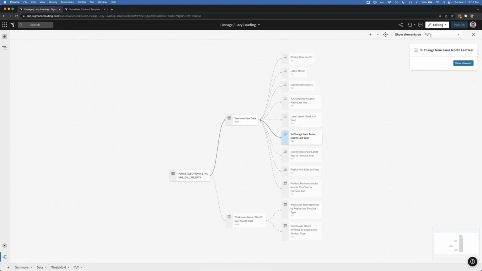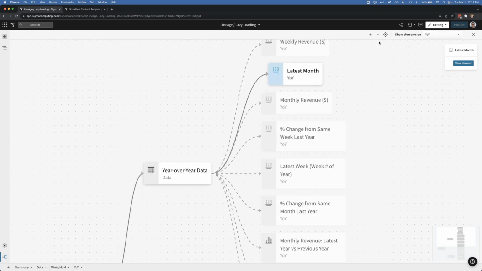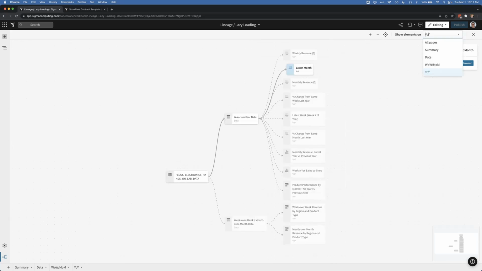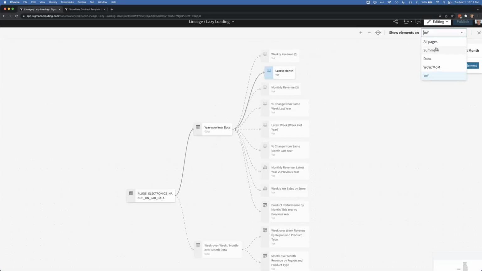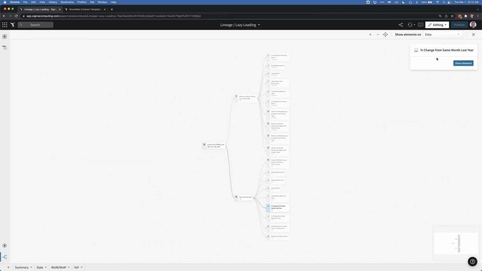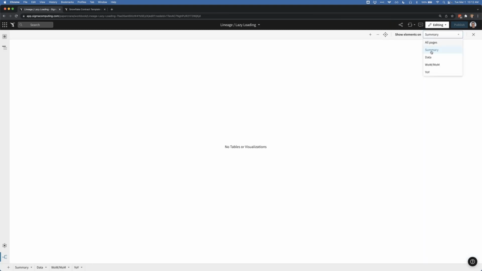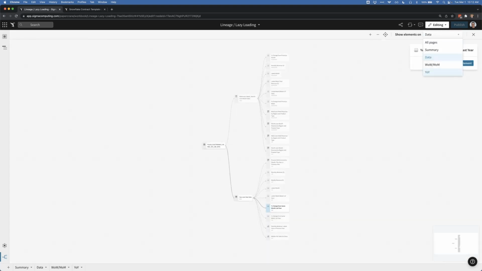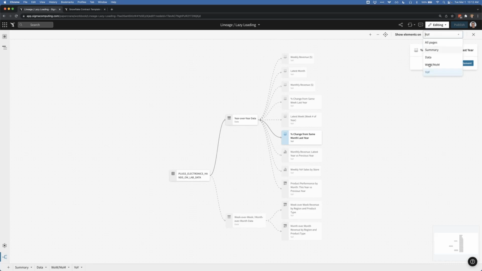Another feature you can use over here is that you can always recenter it. So if you are zoomed in and you kind of lost where you are, you can click on this Fit View button, and over here in the top right, you can also select different pages. By default, it'll show all pages, but we can click on these different tabs here. This one has no elements on there, and then you can see some of these have fewer elements on them.